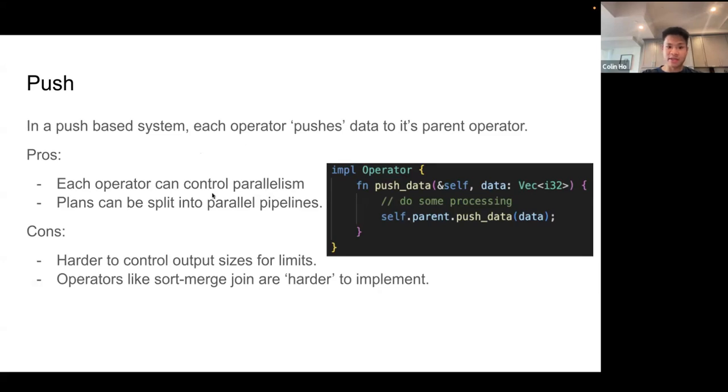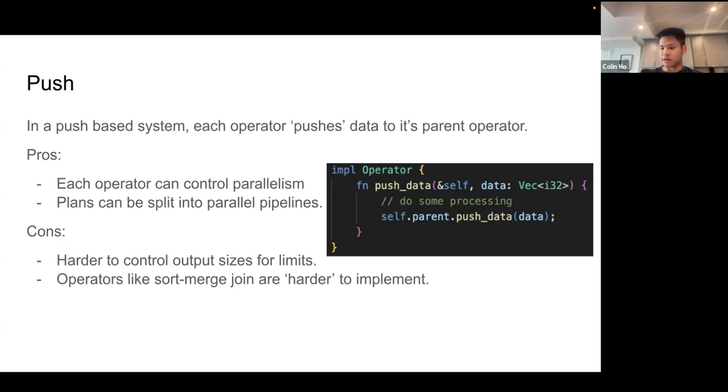The nice thing about this is that an operator can control parallelism. For example, I have maybe 1 million rows to push. In this operator, I can decide, all right, I'm going to split these 1 million rows into chunks of 200,000. I create 5 instances of my parent and I push data to each of these parents.